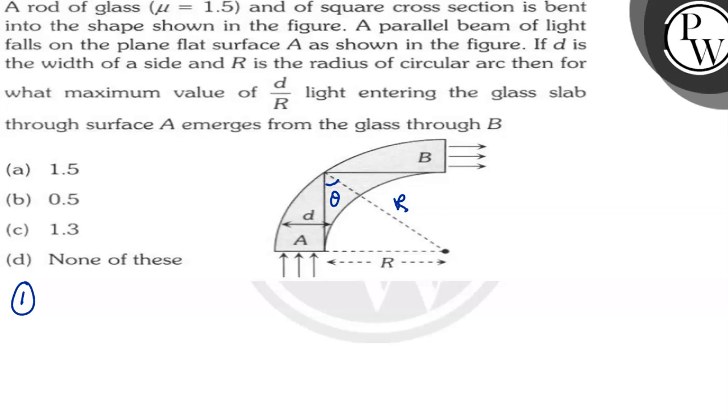And this is D, this is also D. So this whole will be R plus D. We have to understand here and the light of A is entered from A and B will emerge out.